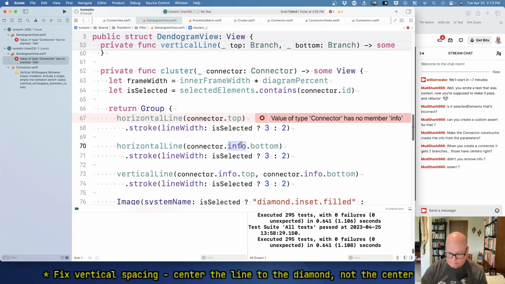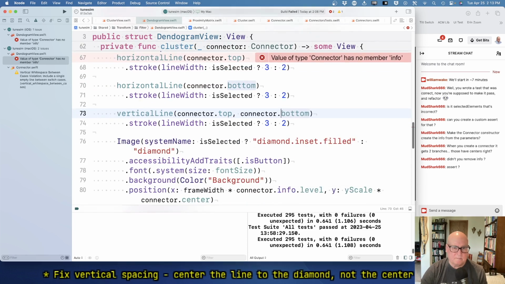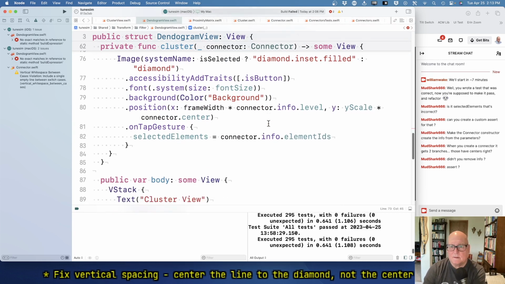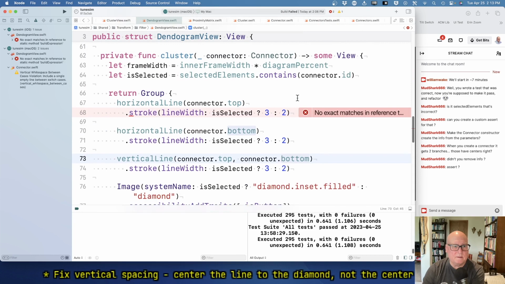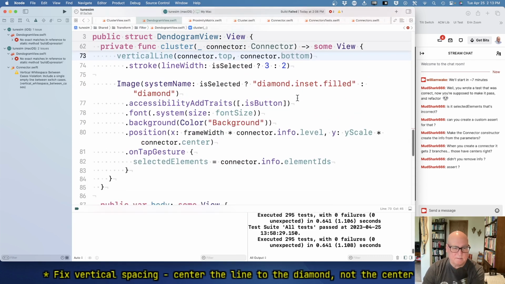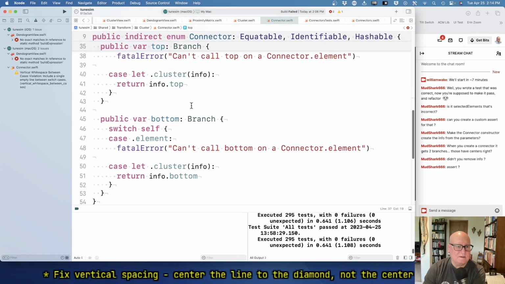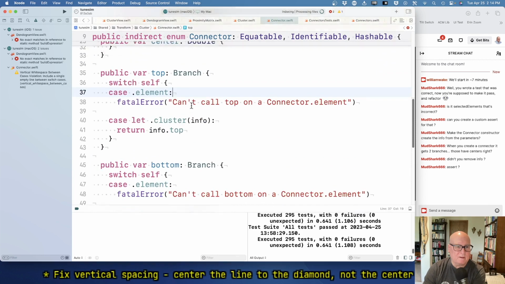And this reads better. Element IDs. I suspect it's complaining about these two. All right. Level. Element IDs.